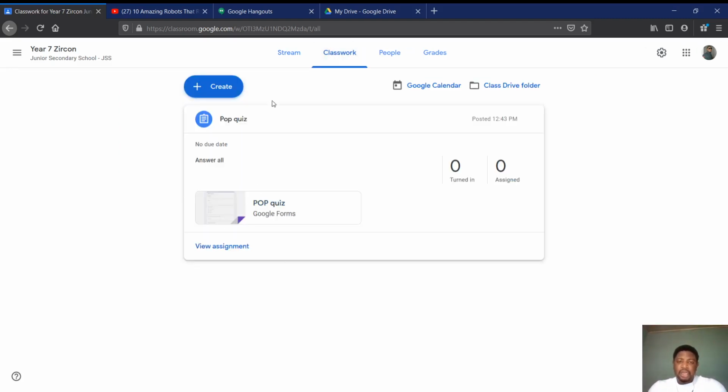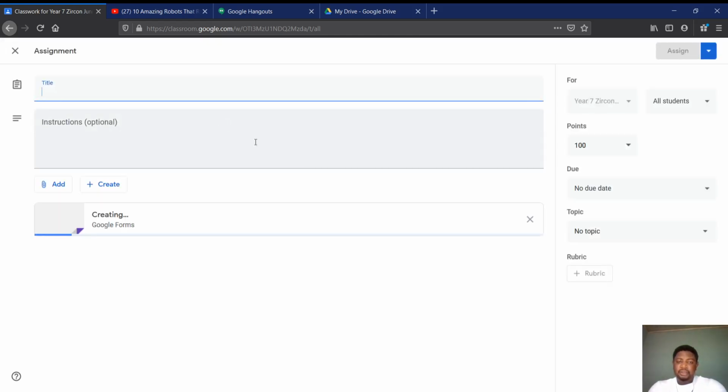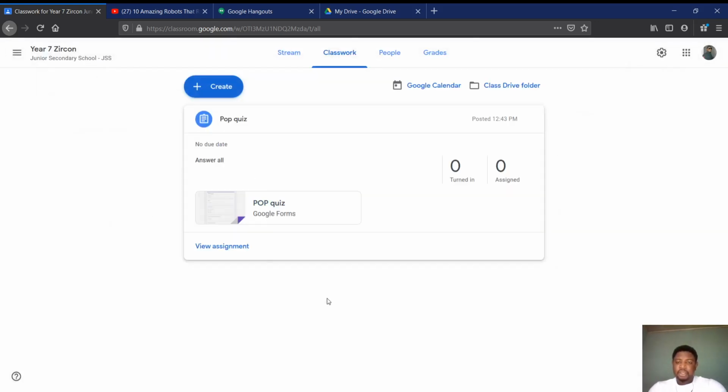That is possible. How you do that is, let's go back to create quiz assignment, and then you can see we have all students here. If I had many students in this class, I would have more options here. Okay, so when you click on this, you'll be able to see who you want to give the assignment to. If it's all students, if it's a select few of your students, if it's a group of your students, you can also do that.